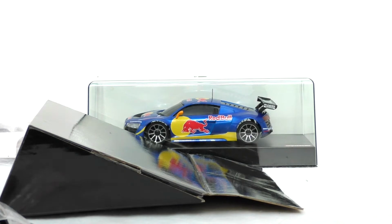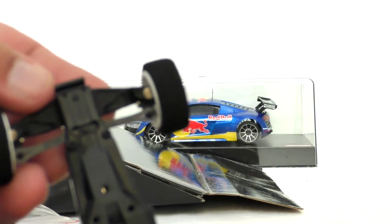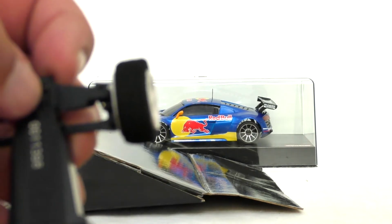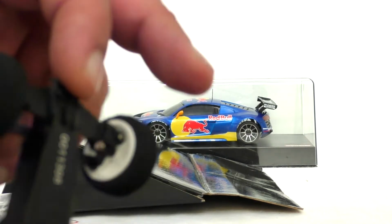So yeah, I have to flatten that down a little bit, but yeah. And this thing can handle jumps, man. There's not much to it. There's not much to break on it. It does say proportional steering, but it's not really, guys. It does kind of do proportional, it's kind of real, but you've got this at the back like you do have with them cheap toys. If it does go out, if the tracking gets knocked out, all right.